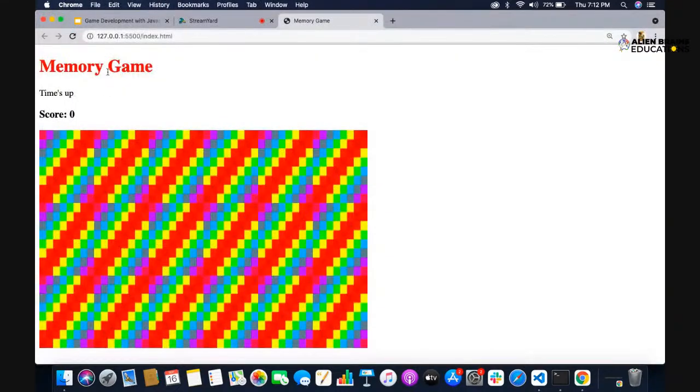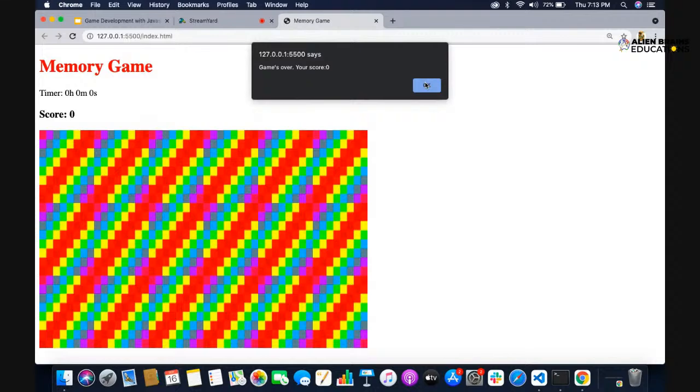When time's up, I want to show a restart game kind of thing. There will be a button, and on clicking restart, my timer will start working again. That is one of the things. And the other thing is, look at this. When I refresh my page, when my page is loaded for the first time, my timer starts working at the very beginning. So my game gets over here.